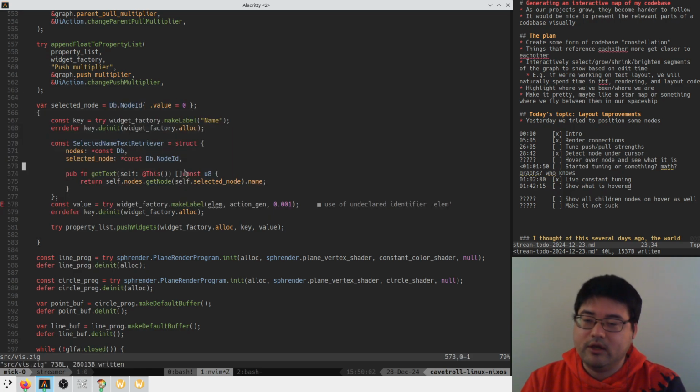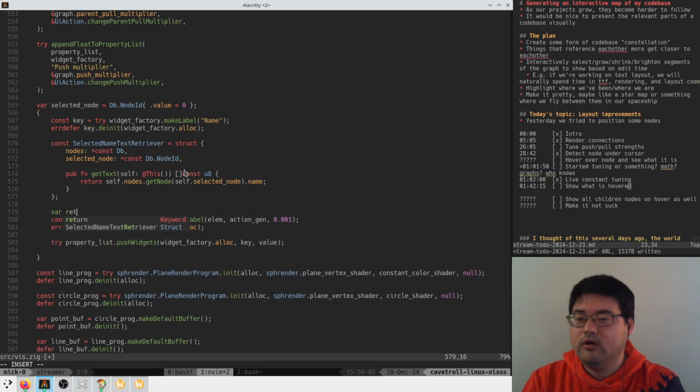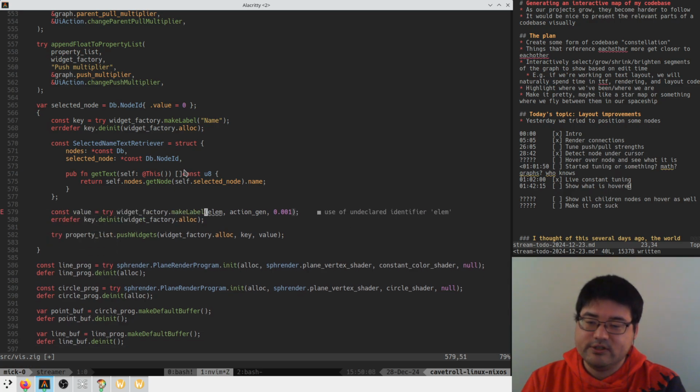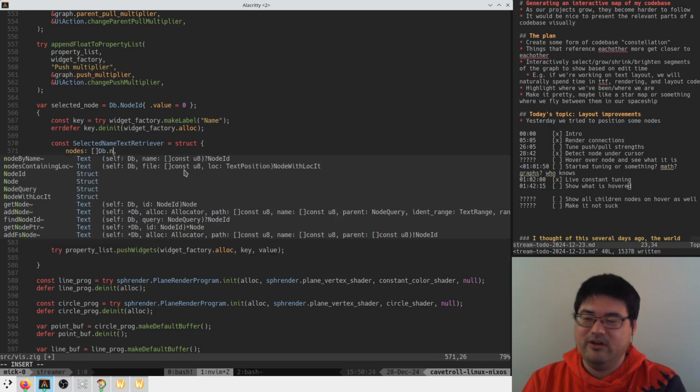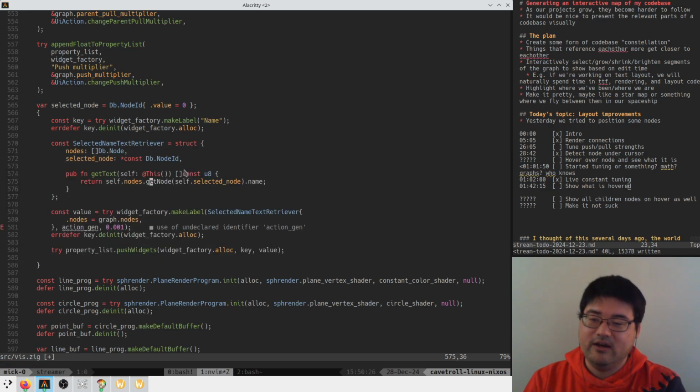Okay, and then we can construct this name retriever as this. Selected name text retriever takes in a nodes of GraphDB. I don't know, nodes. Is this thing a pointer? I guess this is how this works. DB node, sure, which means this can actually be just this. We're violating strong typing constraints again, but whatever.